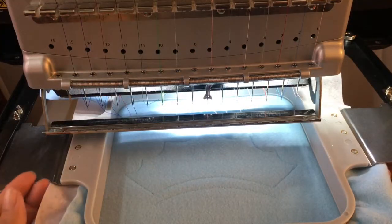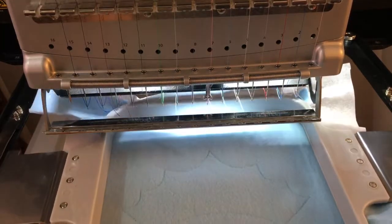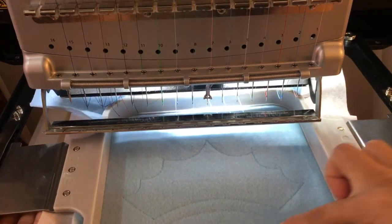Okay, I'll just run the outline and I'm going to show you what it looks like. There's the outline of the crown.